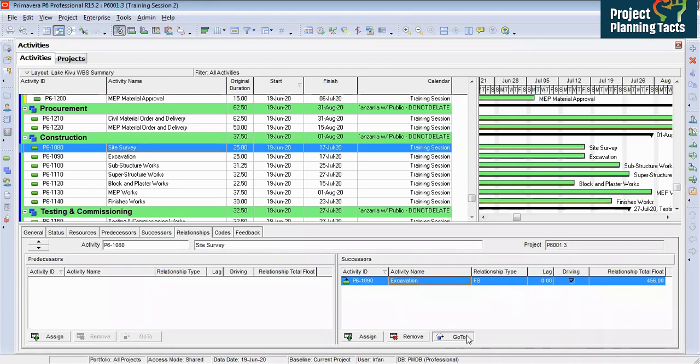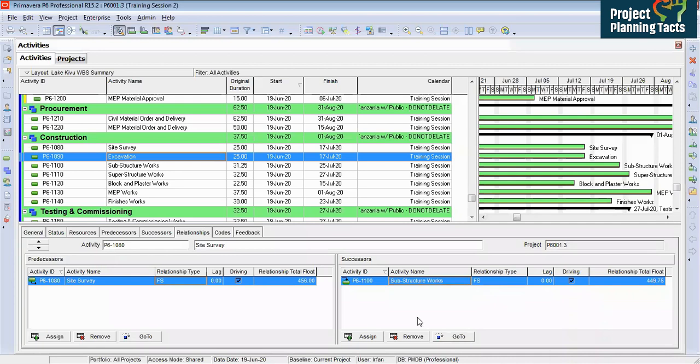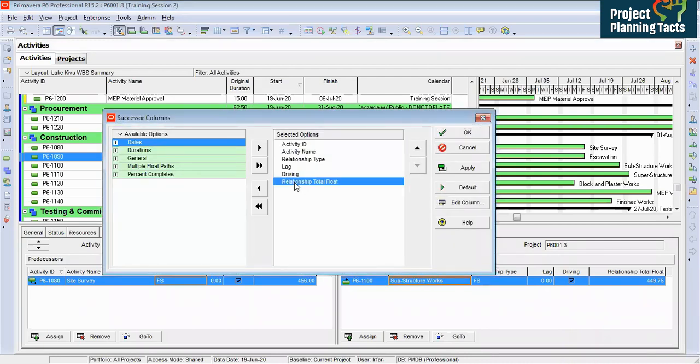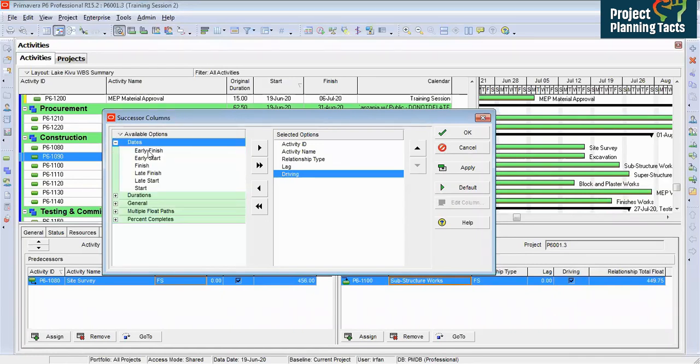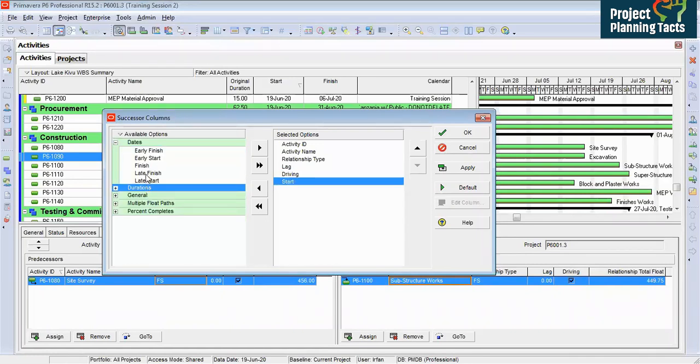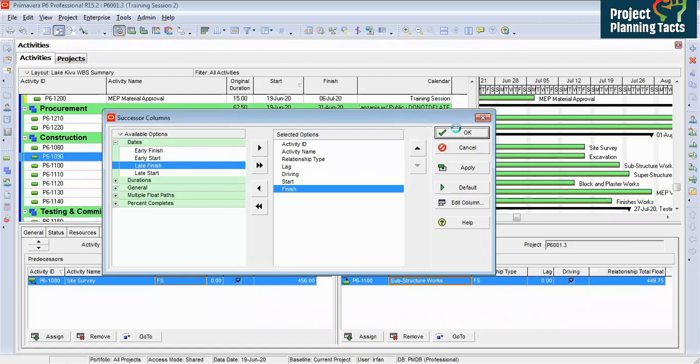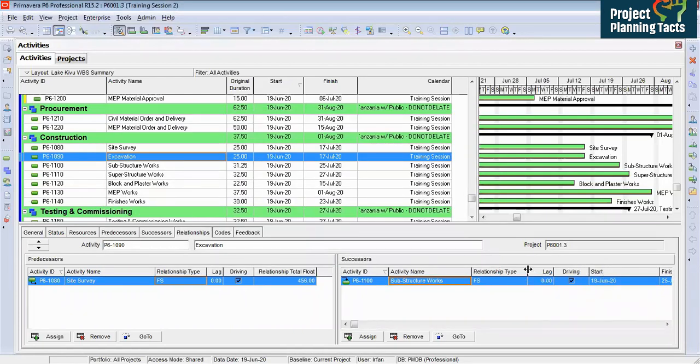Now we go to this activity and it is having predecessor and successor again, and successor is the subsequent activity which is substructure works with finish start. You have an option, you can right click customize successor columns and you can take dates column from here, and we are going to select start and finish. You double click and it will be selected. Click OK.